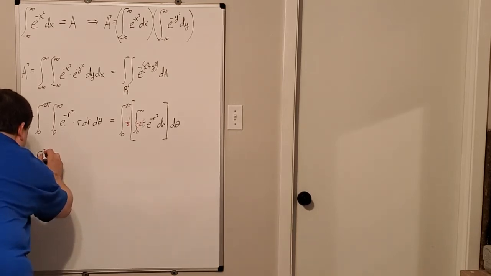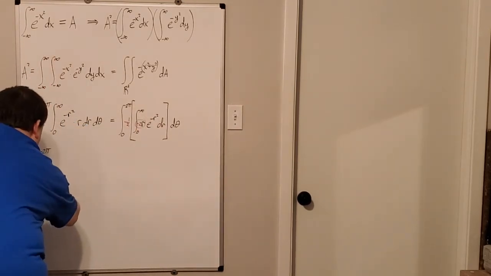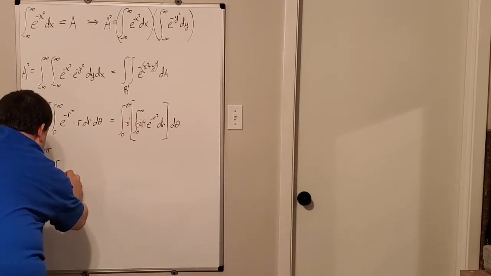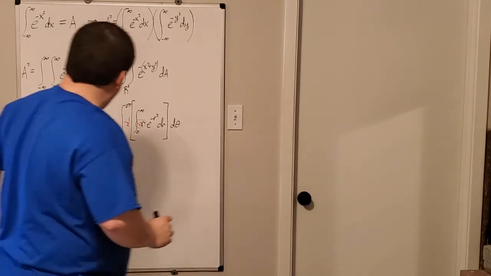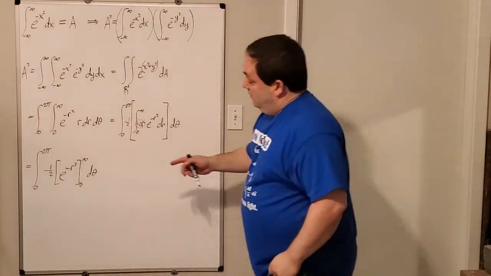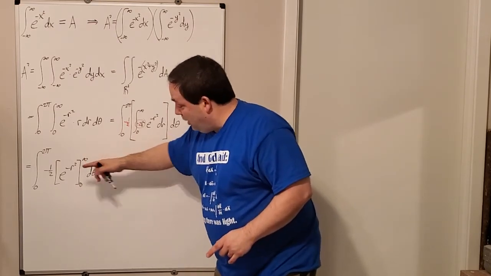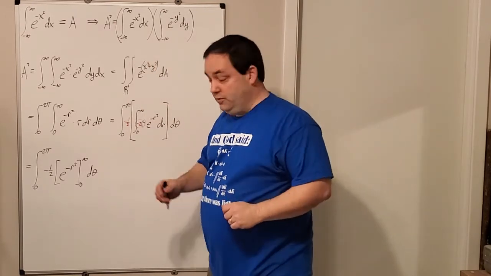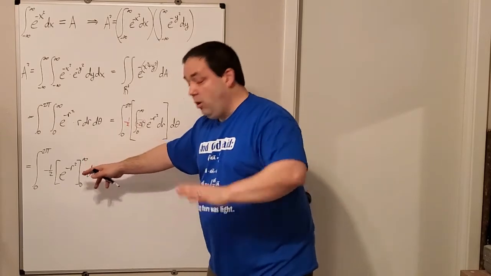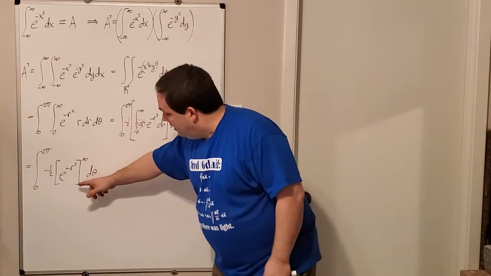Integral from 0 to 2 pi. Then I do the substitution integration here. That leaves me with a negative 1/2, and it's e to the negative r squared from 0 to infinity. And then I still have my d theta here, right? When I go from 0 to infinity, again, don't forget, the actual true way that I'm dealing with this infinity is I'm taking a limit as b, or whatever letter you want to choose, goes to infinity. I'm actually letting r, the limit as r goes to infinity there, whatever way you want to approach that, okay?